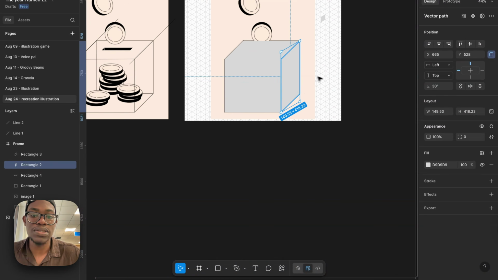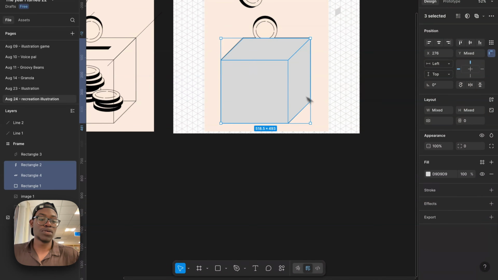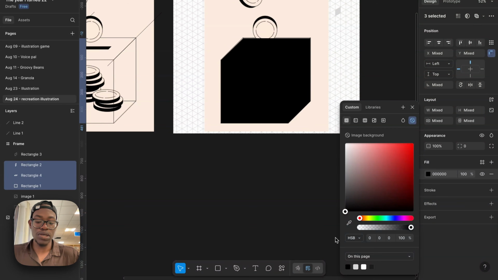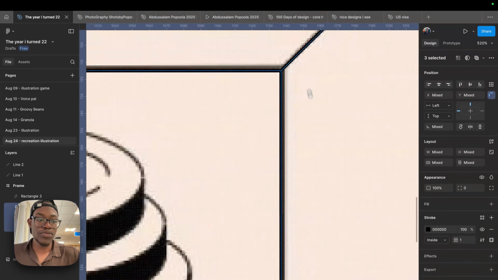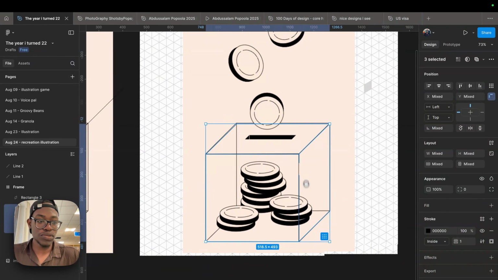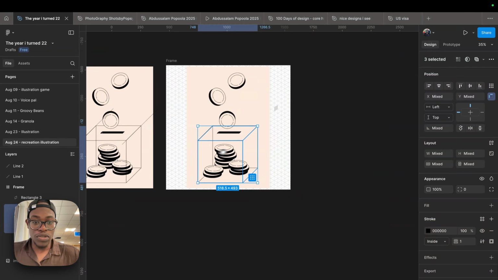Yep, that is that. So now you've done this isometric grid. You come over here, give it a nice color in black, turn it to a stroke, and voila, everything is in a grid.